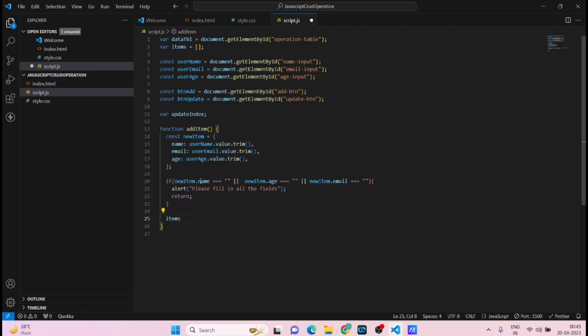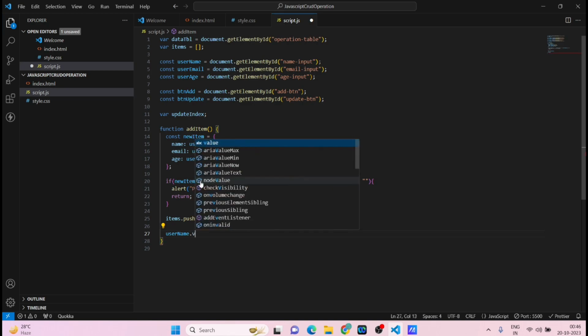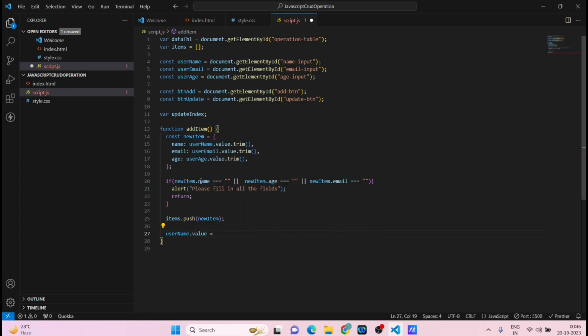There will be items.push(newItem), and yeah, userName.value is equal to empty, userEmail.value will be empty, and userAge.value will be empty as well.